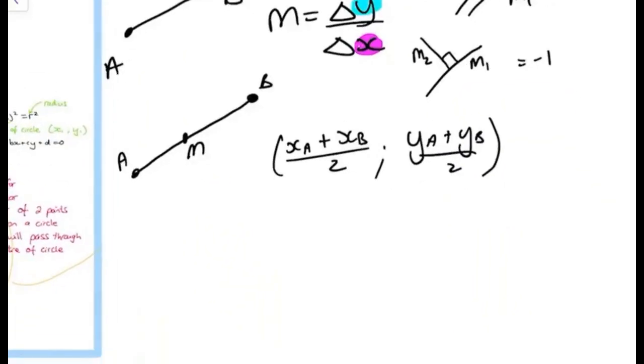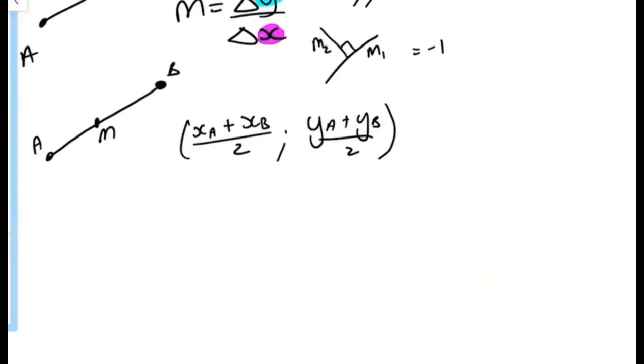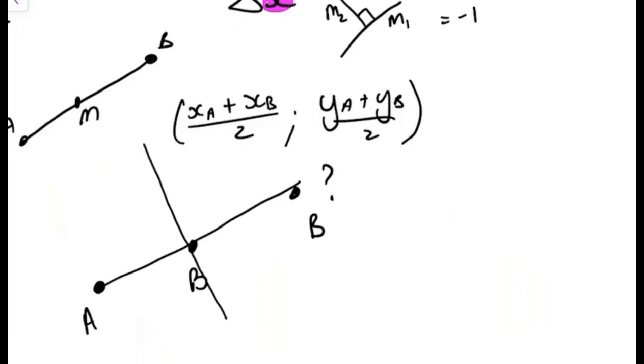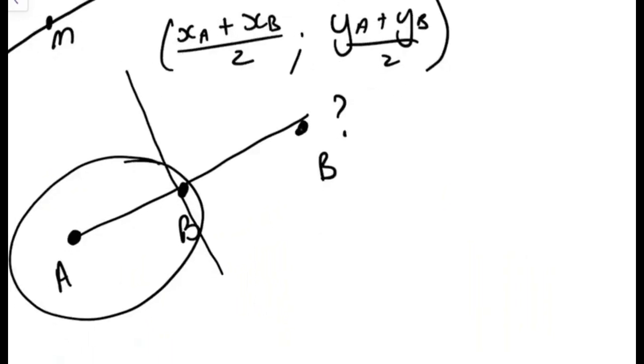This is super important. Maybe I can just give another pointer on this, is sometimes you will have one coordinate and you have the midpoint, and then you need to find point B. Okay, you can look out for a question where, for example, you have a circle with a center, then they want you to reflect it about the line and find the equation of the other circle. Okay, so now you have the midpoint. Let me label this as M. You have the midpoint and you need to find the coordinates of B.